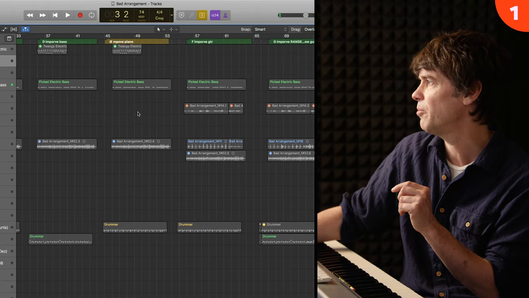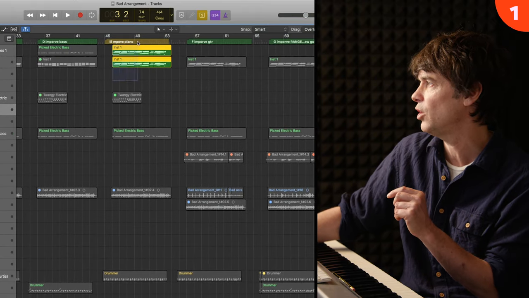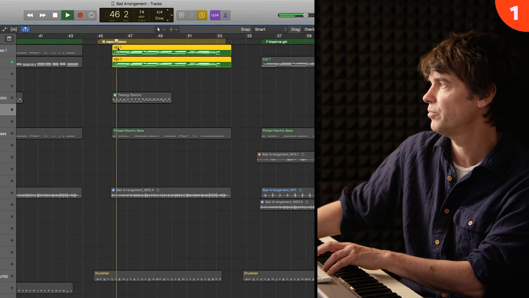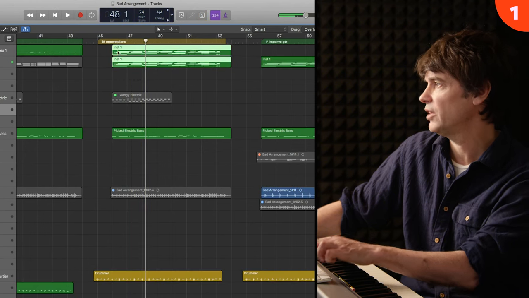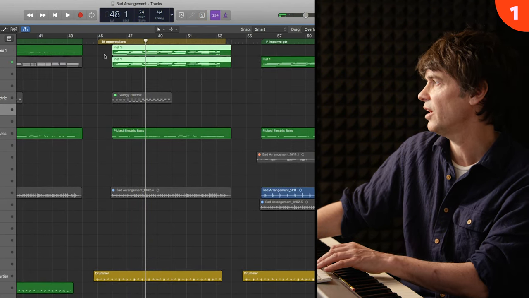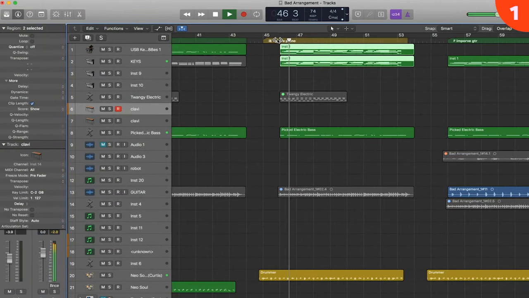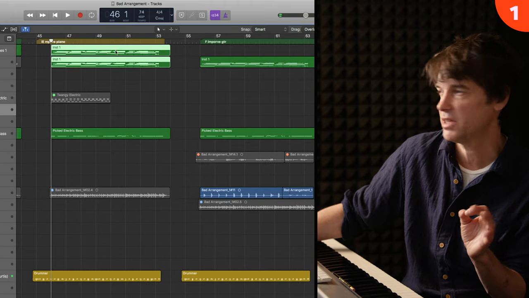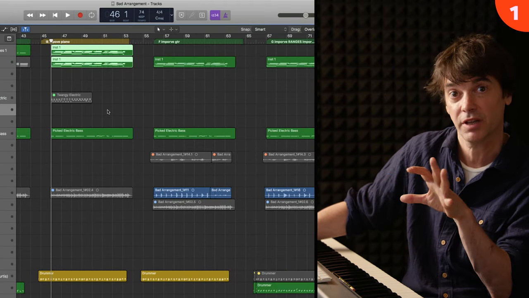Next thing, I improve the keyboard. Instead of busking along, as we say, I'll give it a motif. And altogether, that sounds like this. We've got two characterful rhythmic shapes going on here, the bass and the drum and the keyboard. Much more space. I'm much happier with that. It's not a masterpiece, perhaps, but it's definitely something that I could work with.